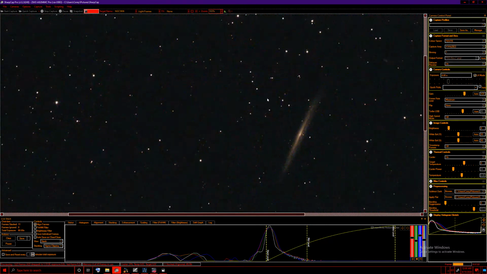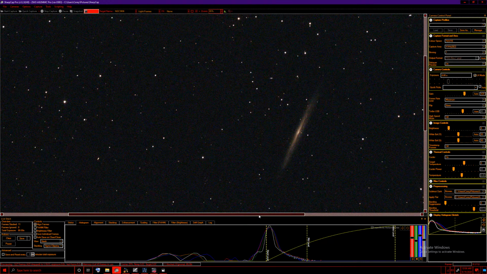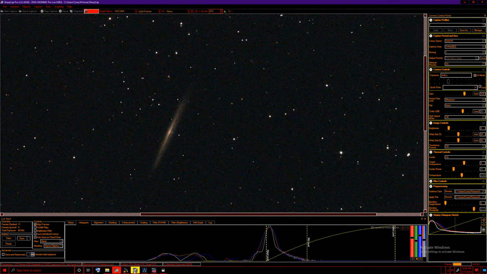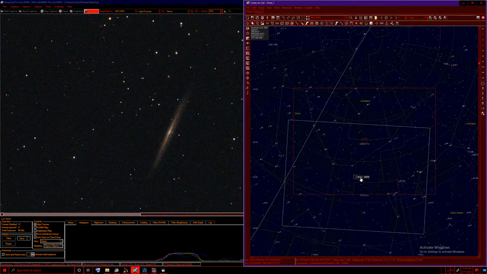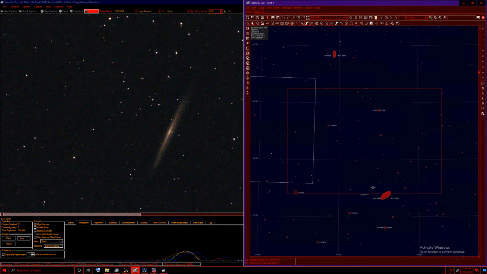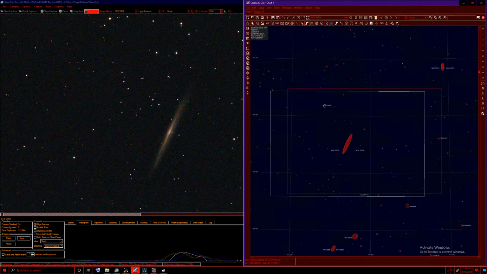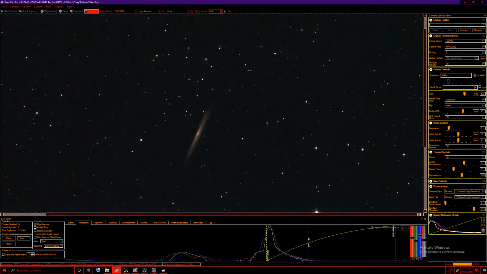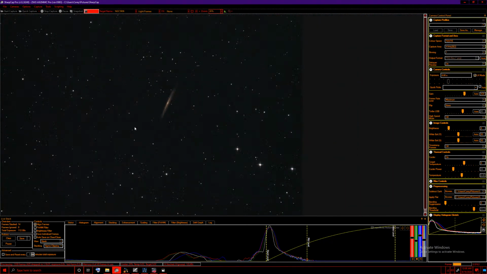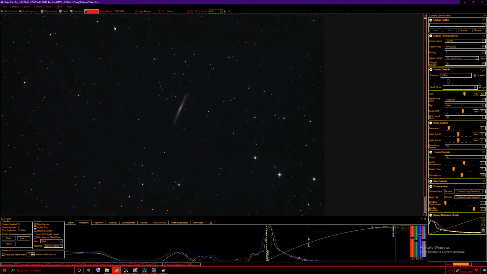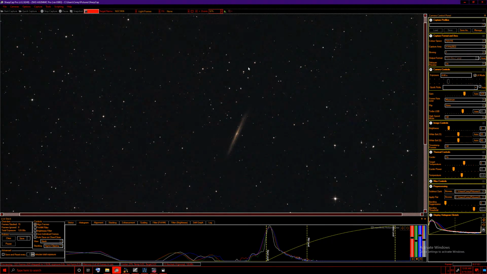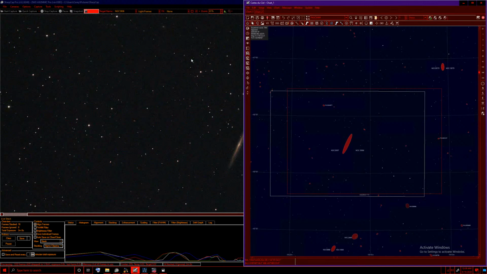I can verify it in Cartes du Ciel. Looks like that one's PGC 54577.